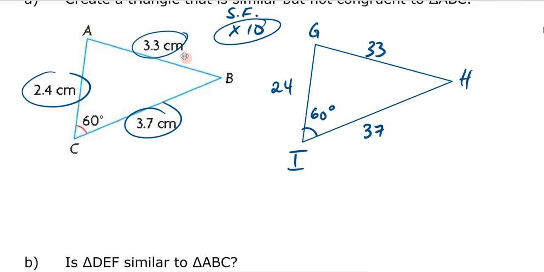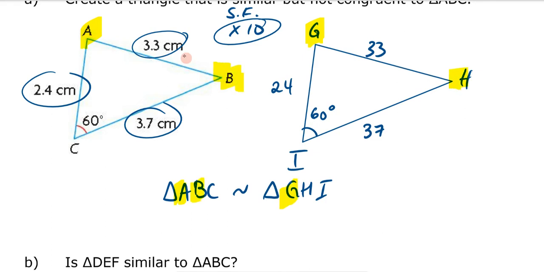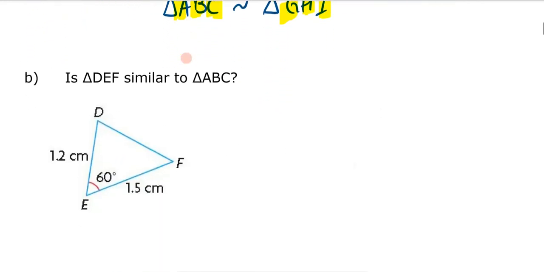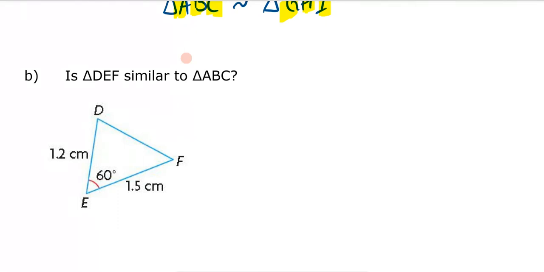Okay, and so in this case, I can say triangle ABC is similar to triangle GHI. Again, notice the corresponding angles A and G and their positions in my similarity statement. B, H, C, I. They have to be written in order. Okay, so here's another question. Is something similar to another triangle? This is kind of like your proof question. Prove that 2 triangles are similar.